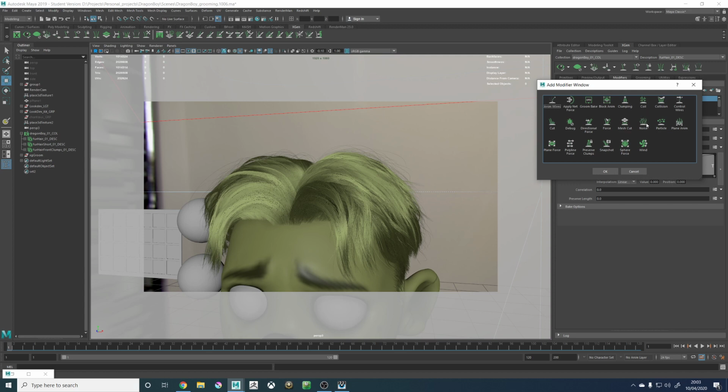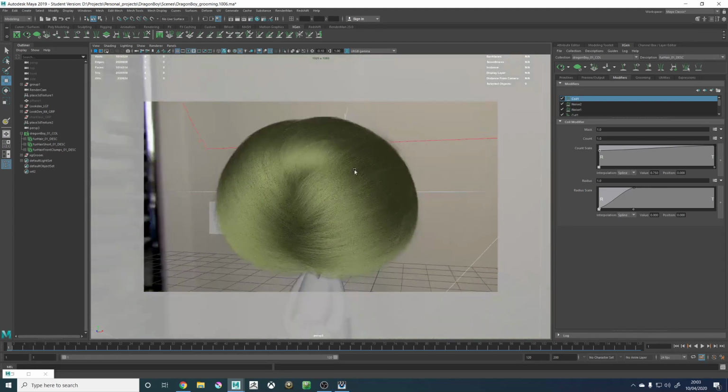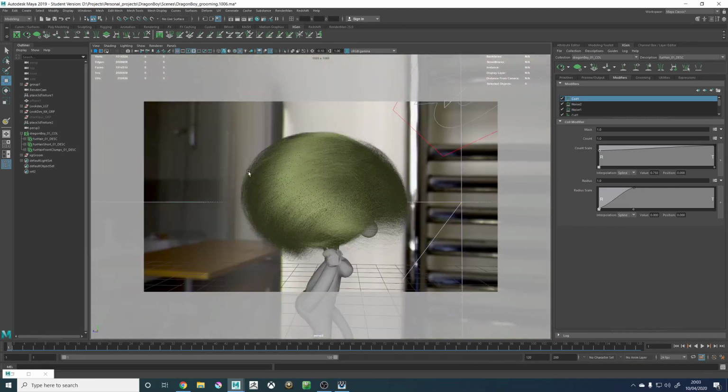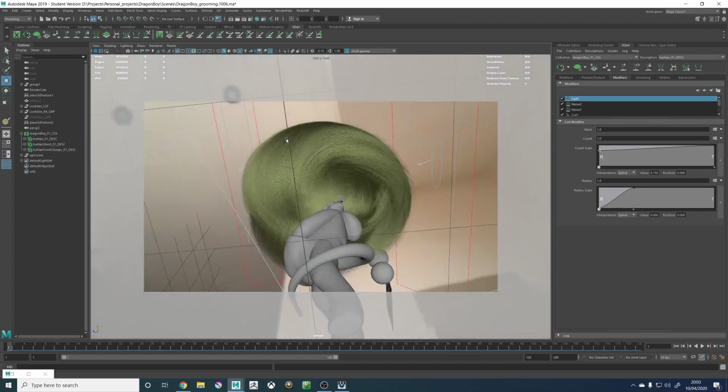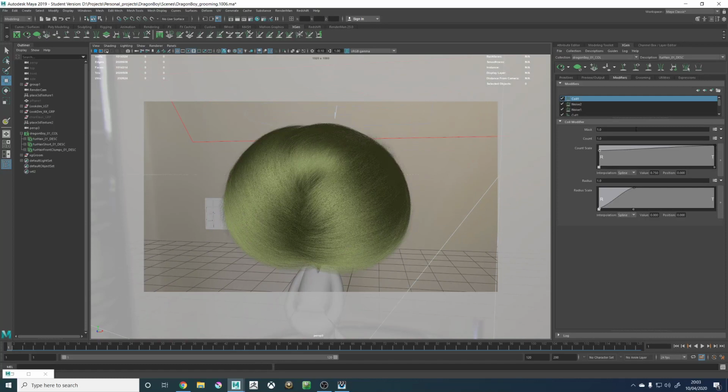So let's add a coil. I don't know if this will work, to be honest. I'm just going to see. It's beautiful. I'm done. Actually, it looks like candy floss. It's kind of cool. But it's obviously not what we want. So stray. So that's just coiling the strays now.